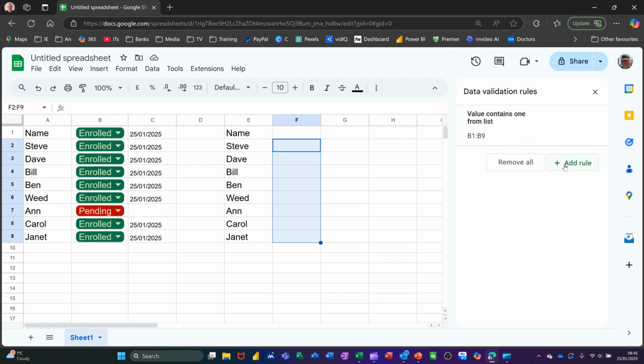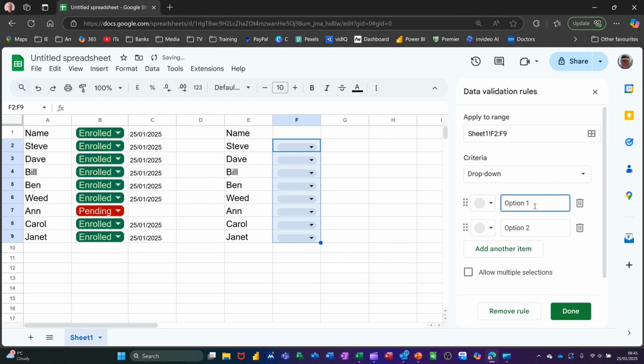That's the range. So I'm adding a rule and I've got two options there. So I'll just put enrolled in the top one and pending in the bottom one. Give them a color each.